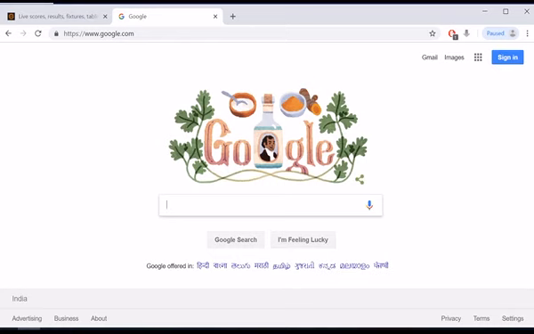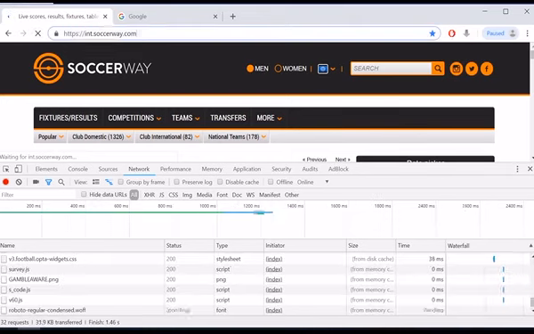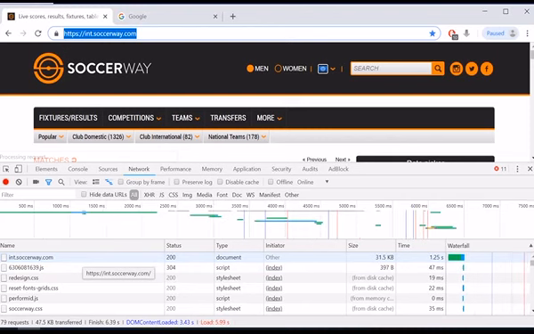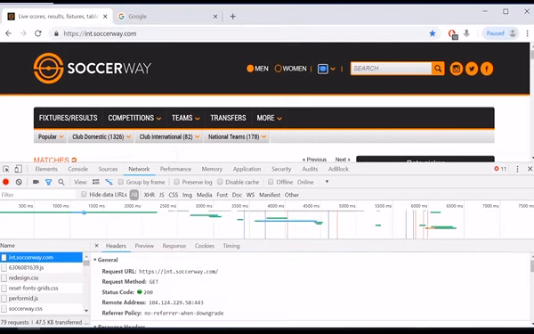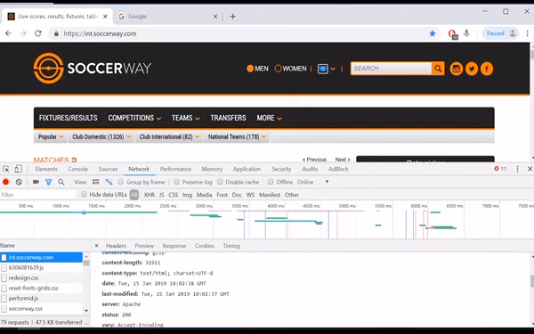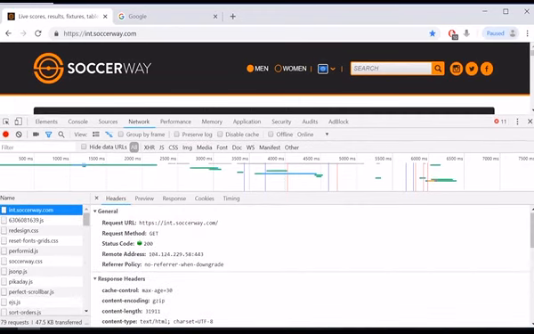First I go to this website and refresh the page so that I can see what headers it is currently showing. I am right now in the network section, on the index page. These are the headers which my browser is currently sending.